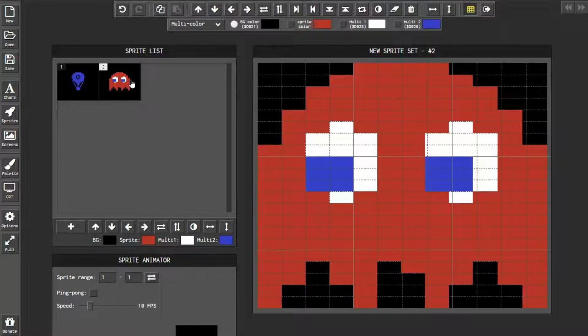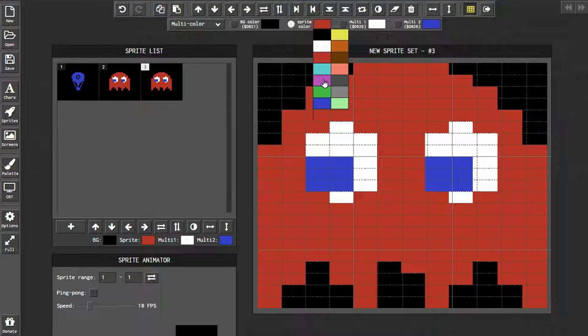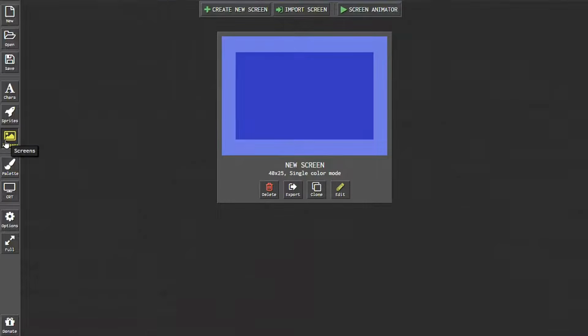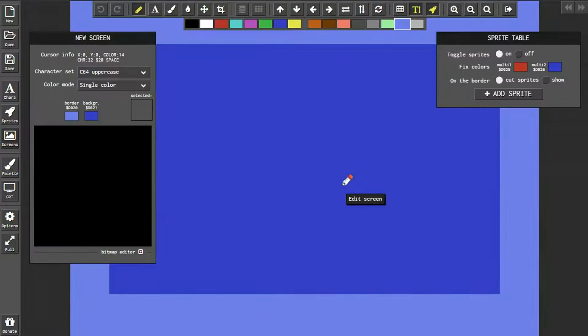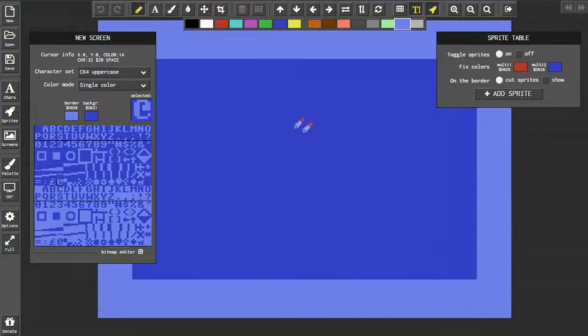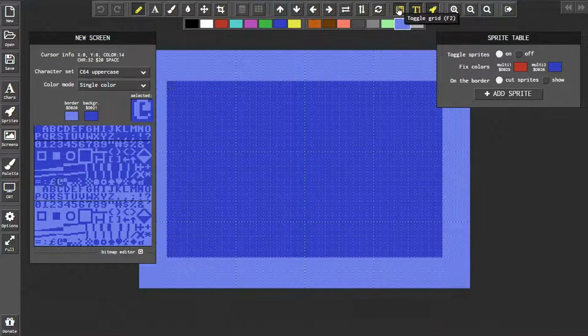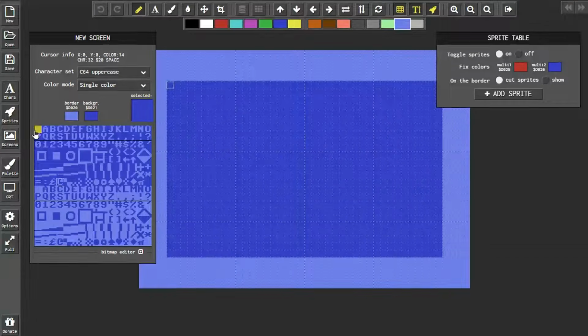And to illustrate the reuse of these two colors here, we can try and make a copy of this one, add a new one, paste it in here, and then we can change the color so we can have monsters in multiple colors. So let's have a look at some character graphics. I'm just gonna click on screens over here, and we just say edit on this screen, and what we get here is kind of a representation of the Commodore 64 screen. I'll just enable a grid here, and we can pick characters over here and we can start drawing stuff.